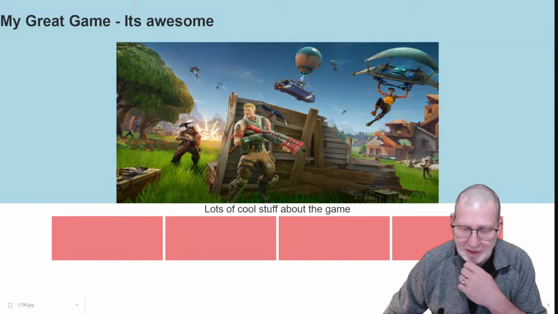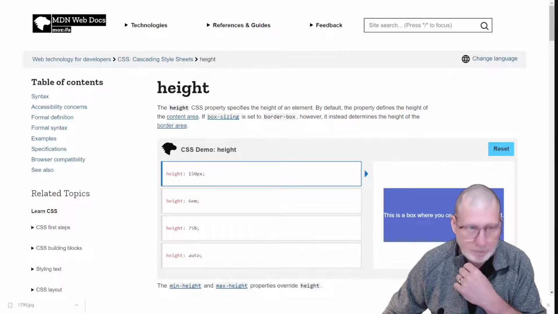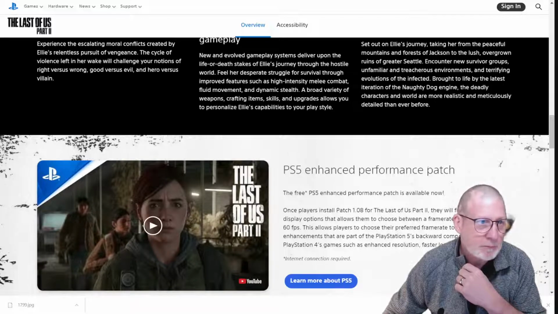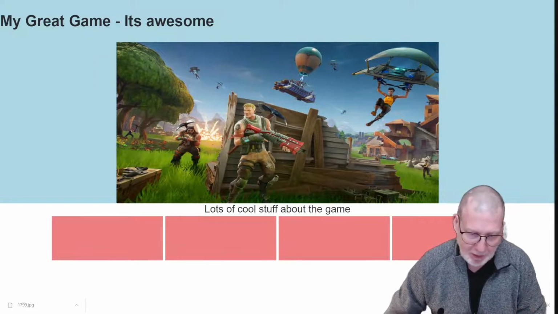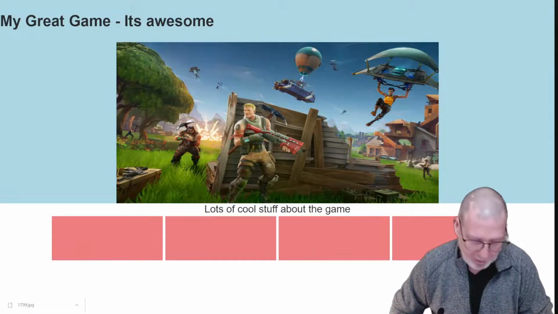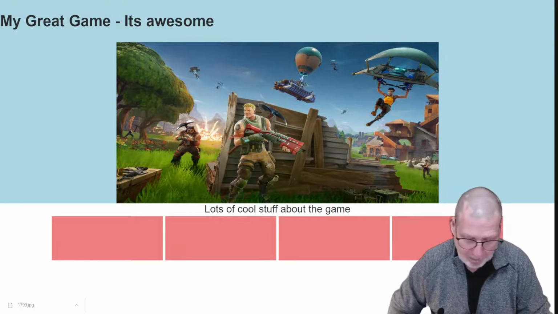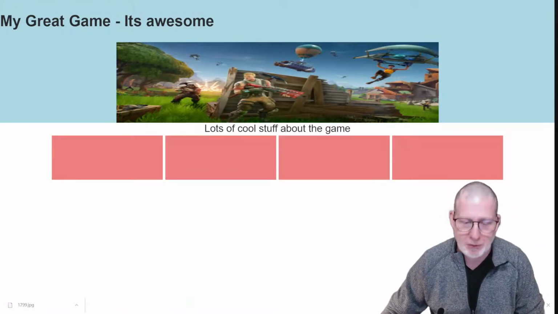But let me just shrink down that image so you can see what's going on with the boxes, which is far more important. No, I don't want that. I want that guy. So I'm going to make these images quite a bit smaller. There we go. We'll squish it a bit.